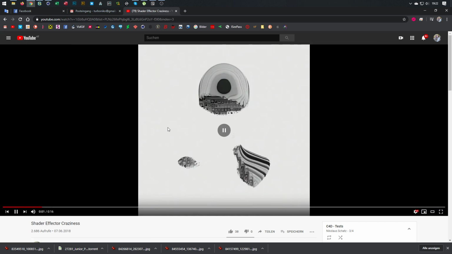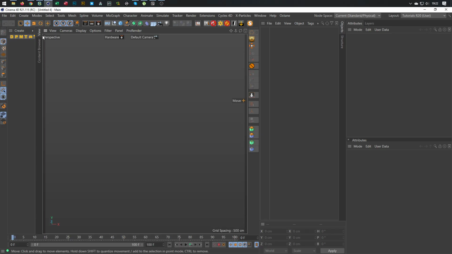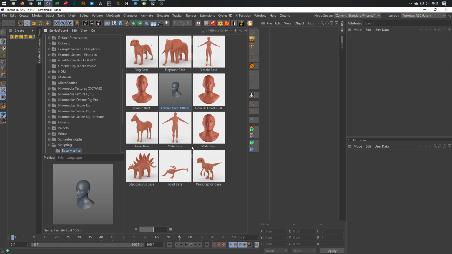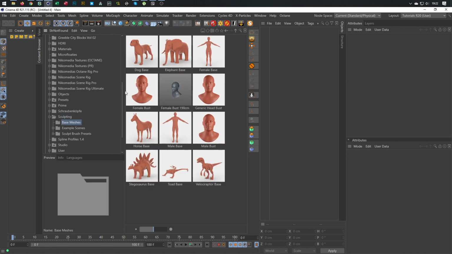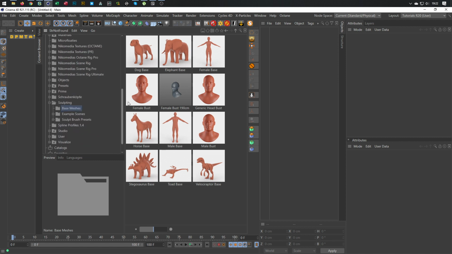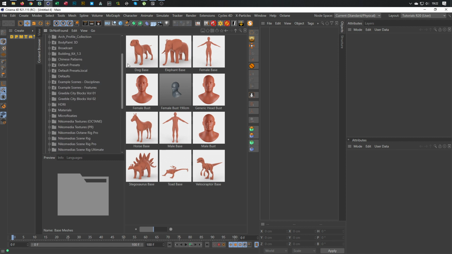Back here. Good. We start with such a bust. You will find this in the sculpting in the content browser. In R21 I don't know if we still have this sculpting, but I have the old libraries as well in my content browser, you see it.